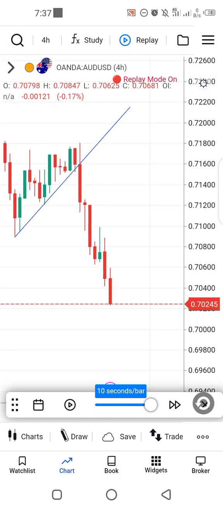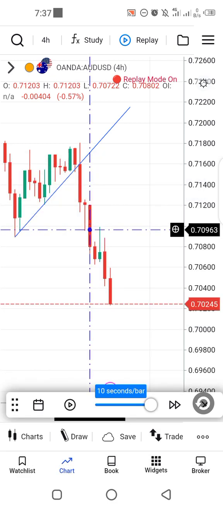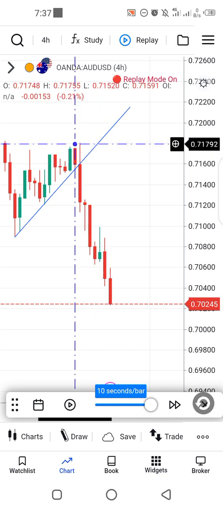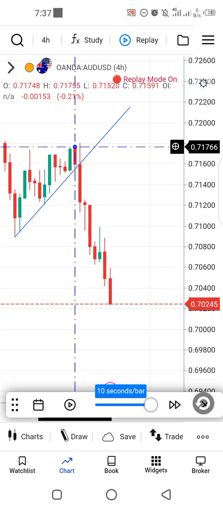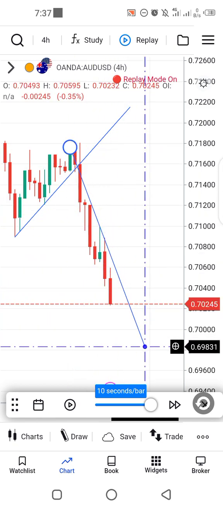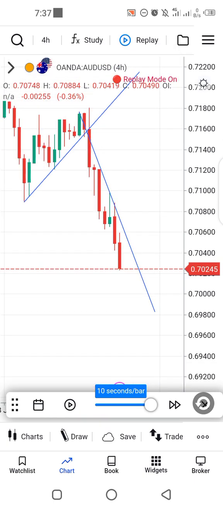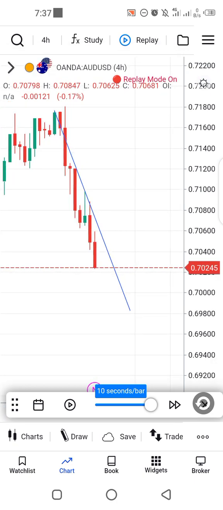So let's draw our trend line. We're going to draw our trend line again because we know that the market can, see this candle here. It broke both the high and the low, so I'm not going to consider it. Right there, so I drew my trend line. This trend line is no longer useful. Delete it. Now the market is going down in our favor and we are still in this trade.